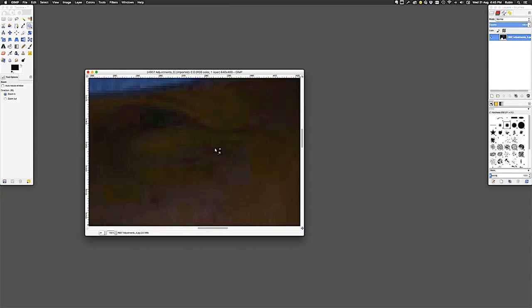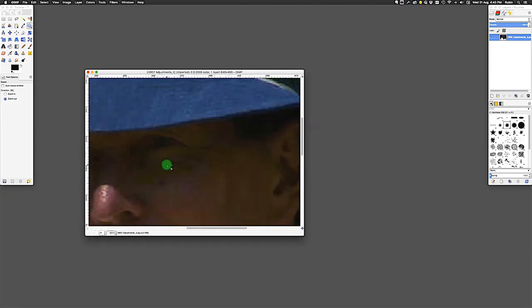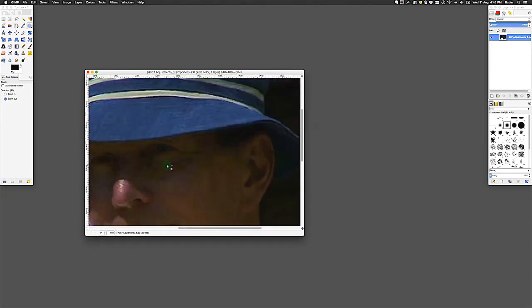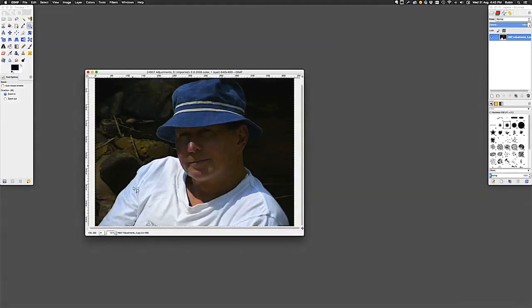An easy way of zooming out, instead of going back to our tool options all the time, is to simply hold down your command key or control key on the PC. You'll see when you hold down your command key or the control key, the plus sign turns to a minus. So we can zoom out that way, or we can come down to the double-headed arrows and simply click on one of those and zoom out to whichever scale we want.